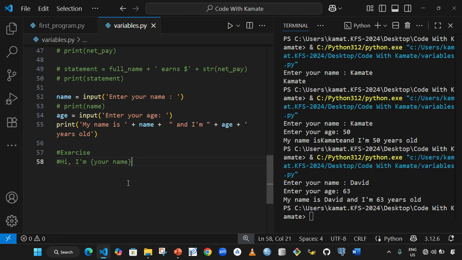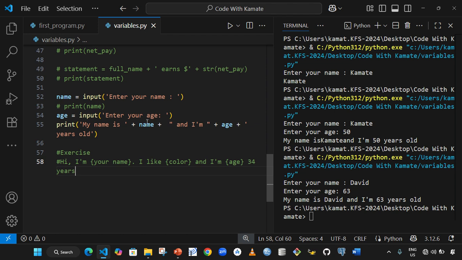I like, put a color of your choice, which should also come from user input. And put age, which should also come from user input, 34 years. So this is an exercise I'm leaving for you.